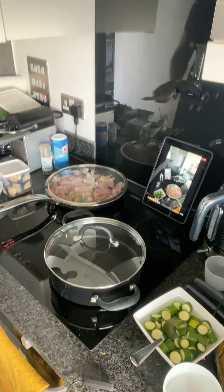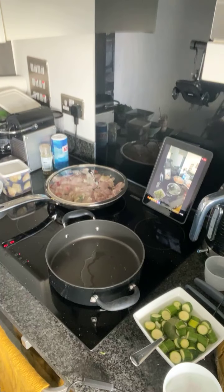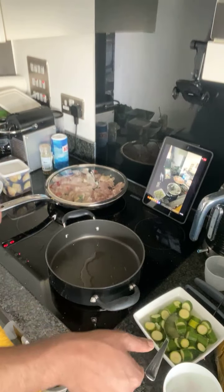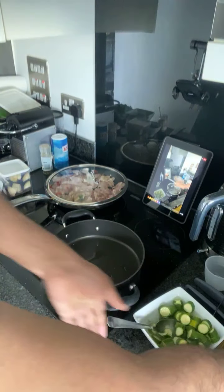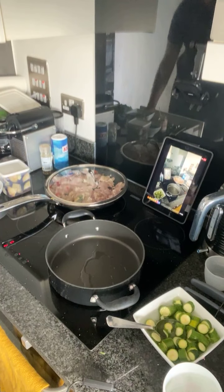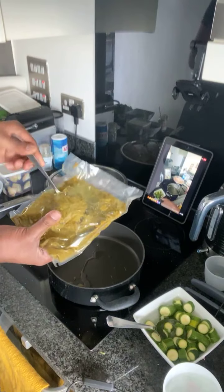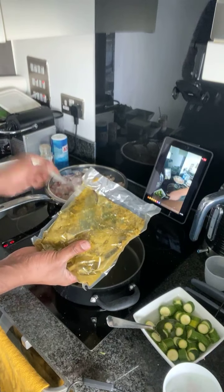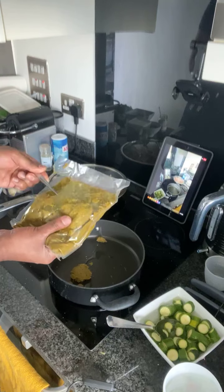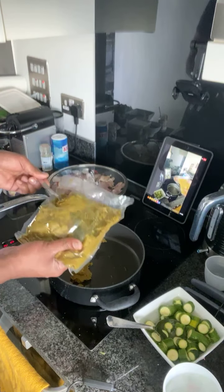Okay, so what we want to do now is start off by frying your paste. Now remember I said 50 grams roughly for every 200 grams of protein you're putting in. In this case we're using chicken, so I'm going to add six tablespoons of my paste. And remember, if you don't want a very strong curry, you can add less.